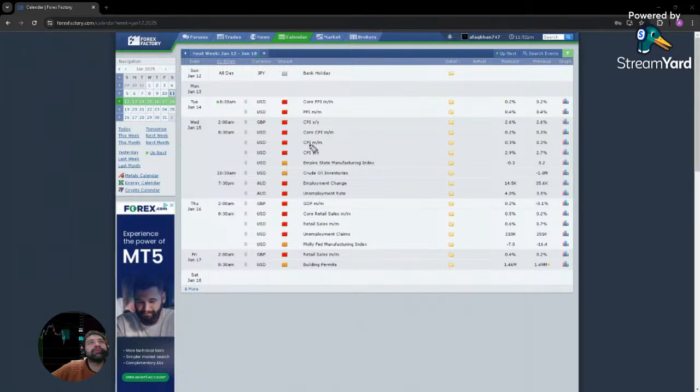Moving further, we have the CPI on Wednesday at 2 a.m., because the London session starts around 2 a.m. here. So it would be CPI yearly that would be coming out. So you see, there's not much of a difference in the forecasted values. Similarly, right here we see the data is quite stable.